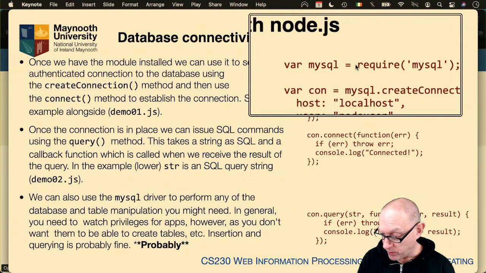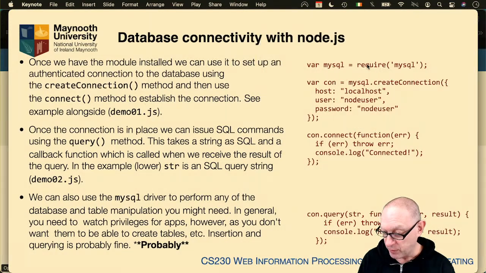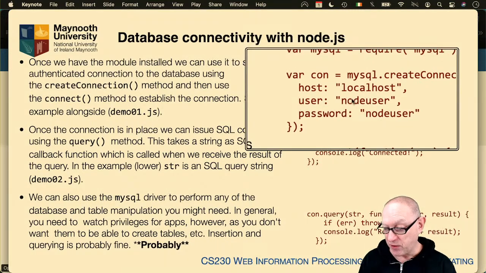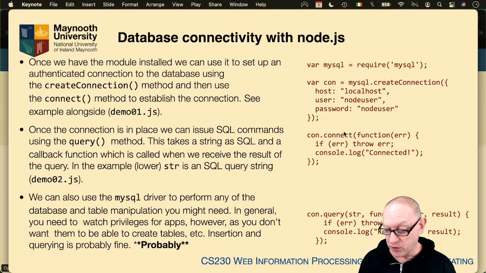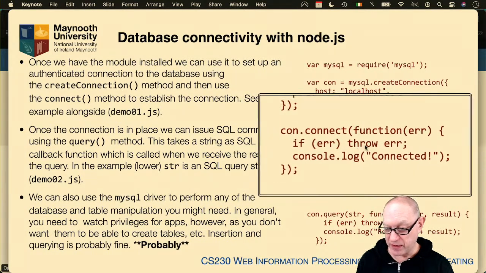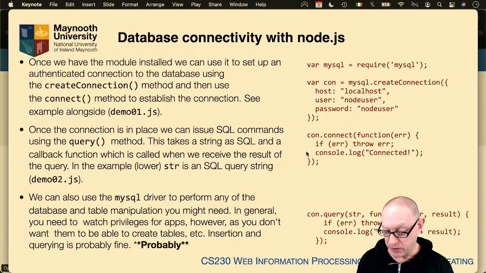You can look at this demo here. So here's a very simple Node.js application. We create a variable called mysql, and that requires this package, and it allows us to access the database. Then we set up the connection, and we've told it what the host is, what the user is, and what the password is. And that's it. Now, we haven't actually told it what database to access here, but we could do that at some point as well. Then we can connect, and if we can connect properly, we get it connected, and if we don't, we get an error. That's fairly straightforward to do.